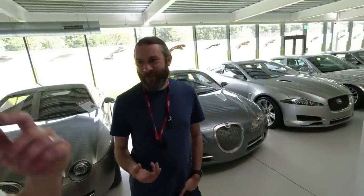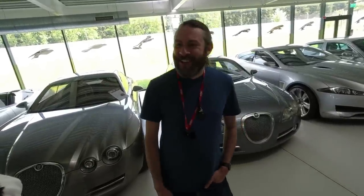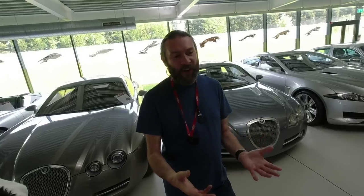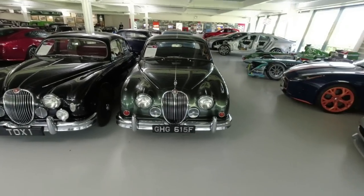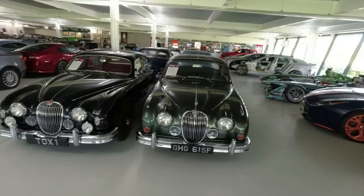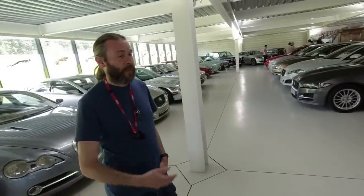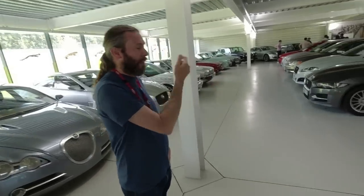We're not a fuddy-duddy organization, although we ought to be because the name — the Jaguar Daimler Heritage Trust — might suggest it. But we're always looking forward. Taking these items, these cars, these things — because it's more than a piece of metal. For me it's a part of history, it takes you back to that time. A lot of people now, especially with the older veteran cars, have no relevance to most people, but we still keep them running, still display them, still go out driving in them. It's important to show people things they wouldn't usually see.